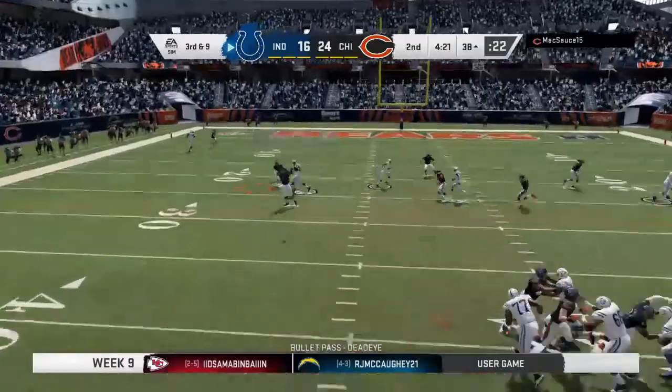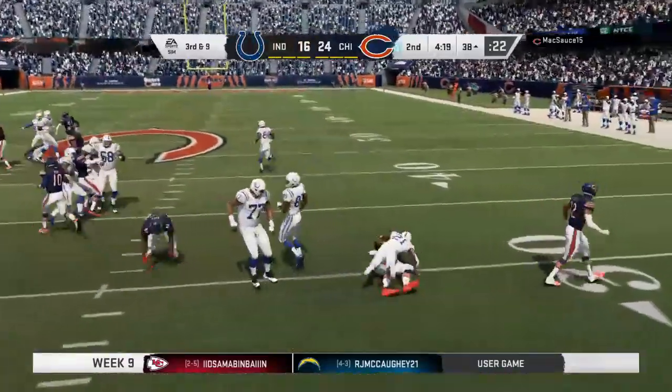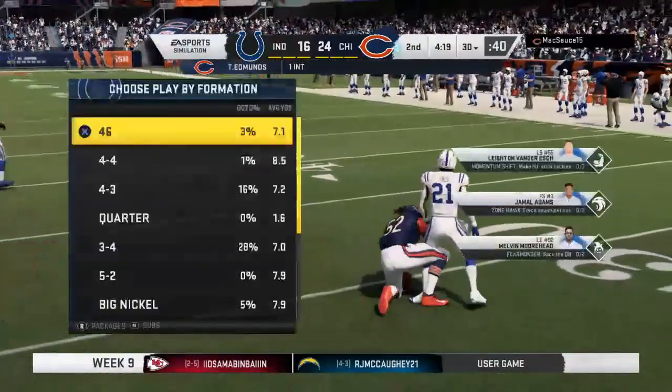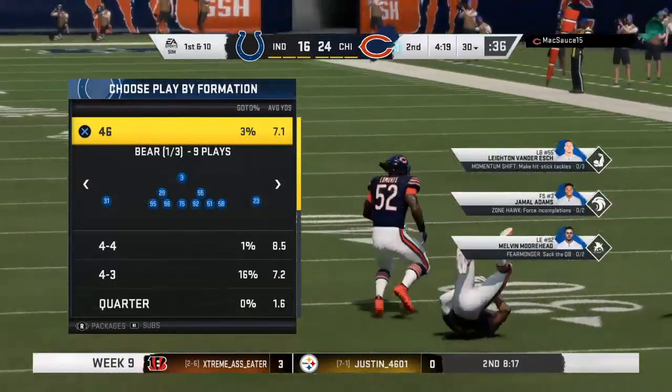Now Mayfield. Now that'll be tipped and intercepted. Picked up by Tremaine Edmonds, the linebacker, and his guys will take over at the 30-yard line.